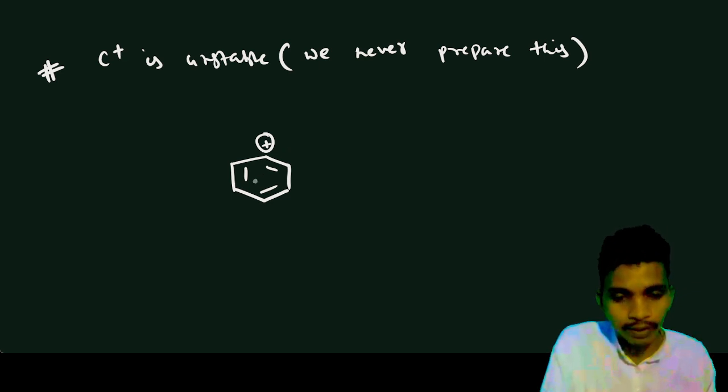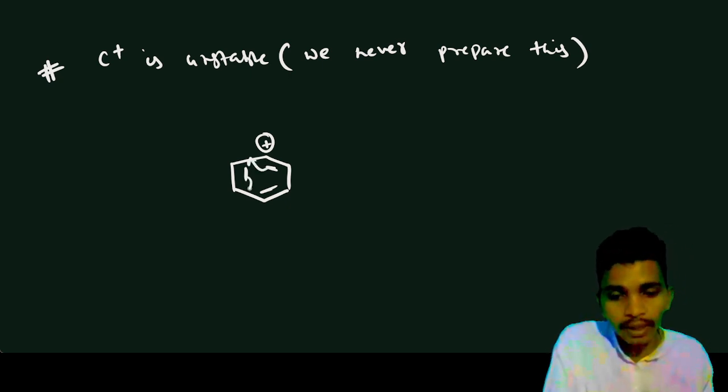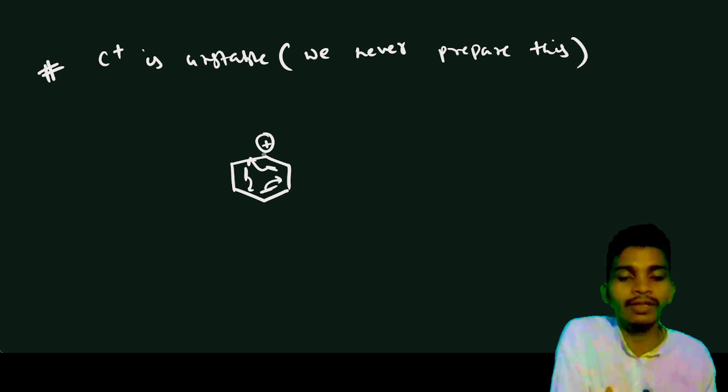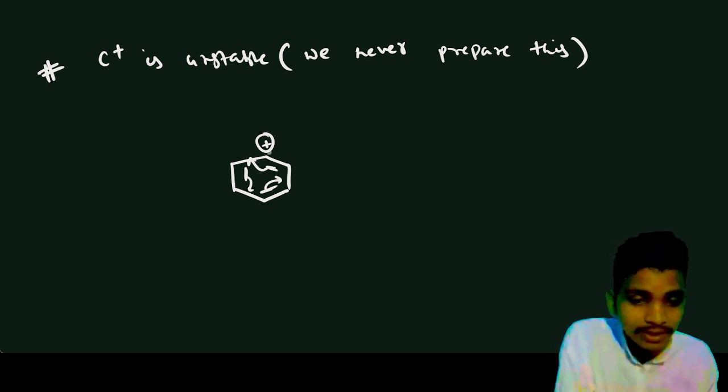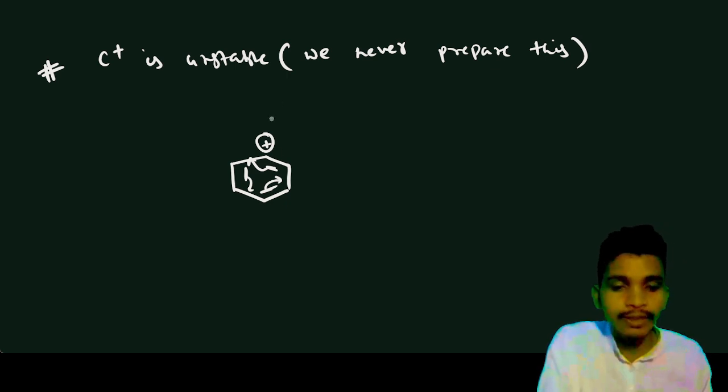The reason is that what you see here is in conjugation, and here we have back p orbitals. So it will not get electrons from the benzene ring, because these electrons are involved in the aromaticity, they are in the conjugation, so it will never give electrons to this carbocation. The carbocation needs electrons, but the ring will never give them because they are in conjugation and in the aromatic system. So this type of thing we will never get. Okay, this is very unstable.